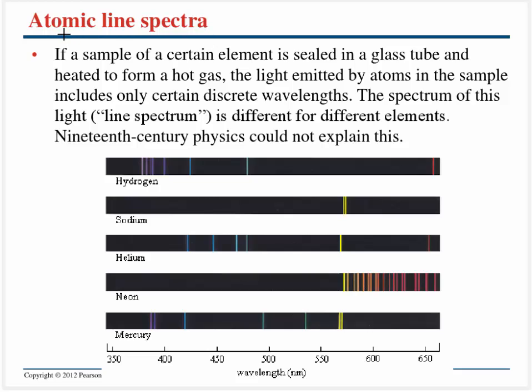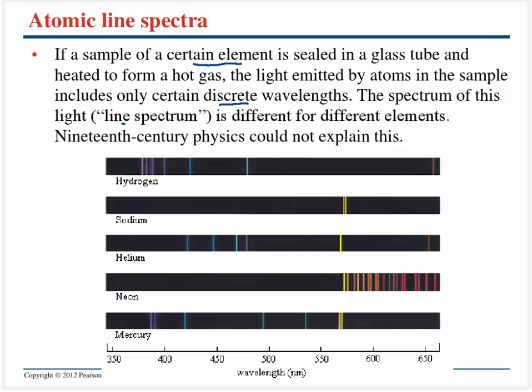So I want to come back and talk a little bit about the spectrum that we see from hydrogen as well as other atoms. If we could take different elements and put them into sealed tubes and put a high voltage across them, then we're going to see light. More importantly, we're only going to see light at certain discrete wavelengths, and that's going to depend upon the gas that we have put inside the tube.